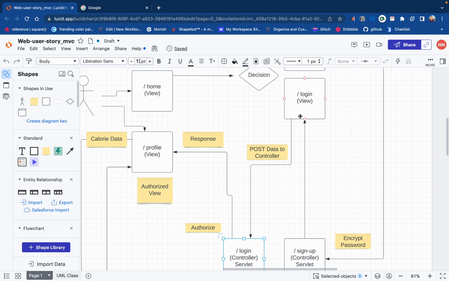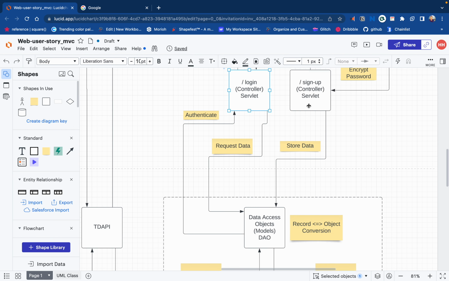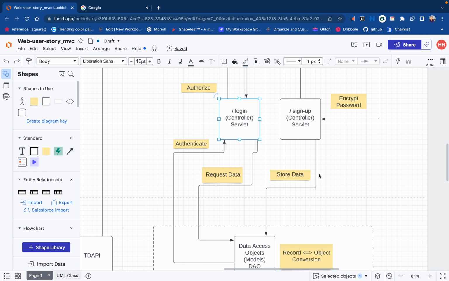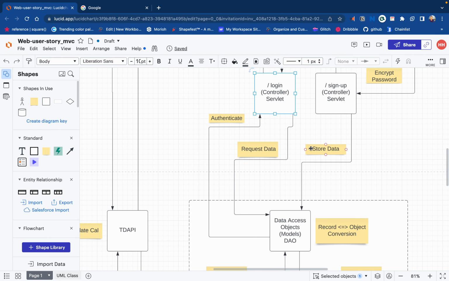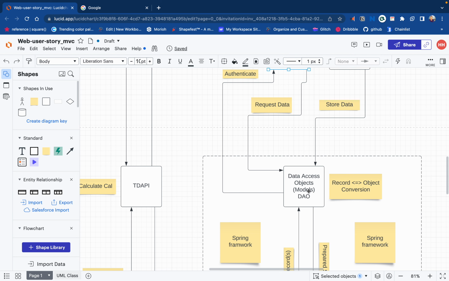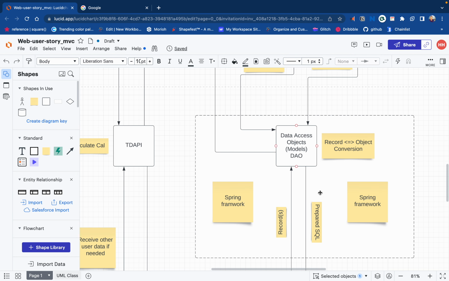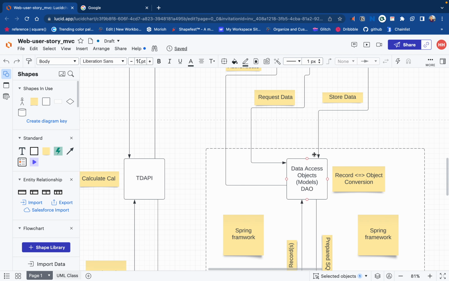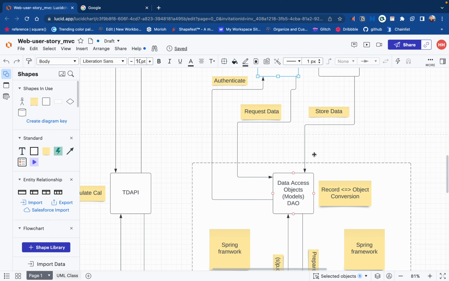But before we go to the login page, we are going to go down this path, and we are going to store. This is where we store the data, right? Now, what is the data being represented as? The data is being represented as an object, right? And so that is a model, right? So our object is a model.